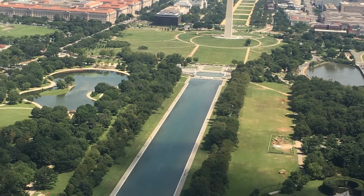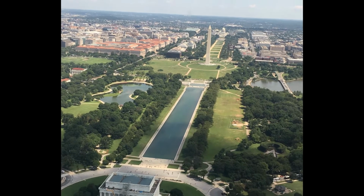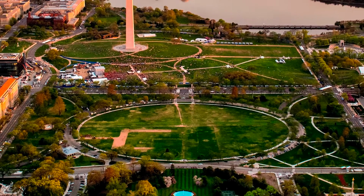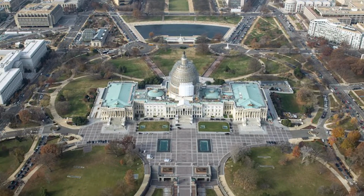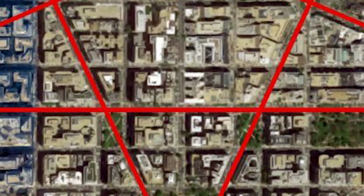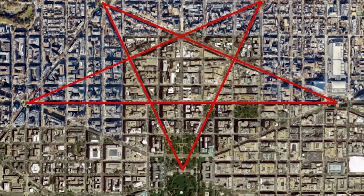You have this interesting relationship between these three structures and the Egyptian, or the Kemetic, Ankh. It's a very interesting relationship that's not always apparent at first glance. In fact, if you were to take an aerial view of all of Washington, D.C., you would notice that there's a lot of symbolism baked into the landscape of that city. So much so that it would be kind of negligent to assume that this city was designed by people who did not have a keen understanding of the mysteries of our ancestors.